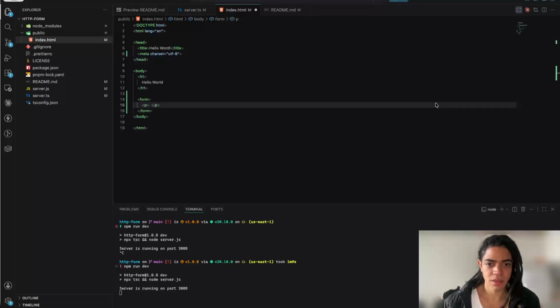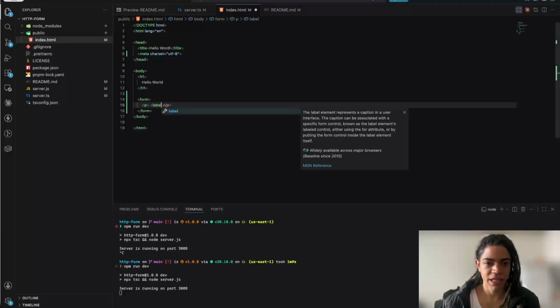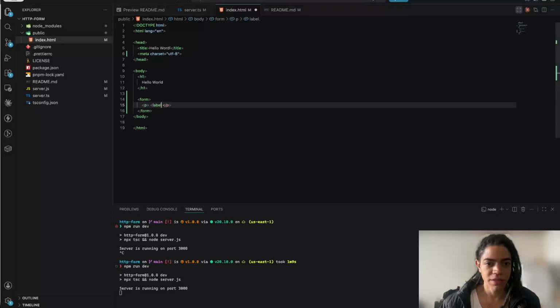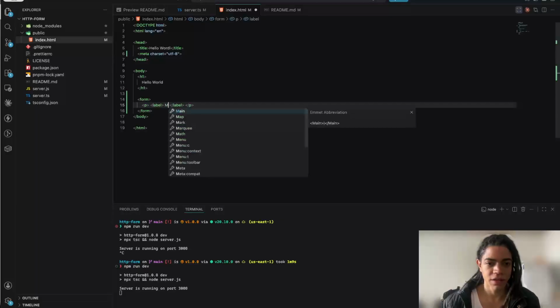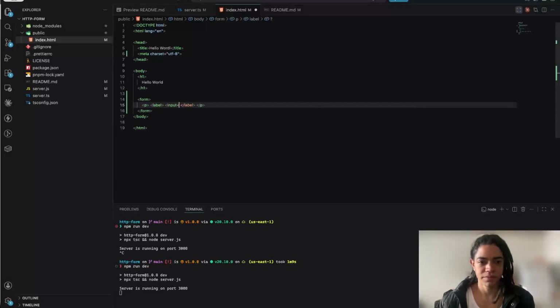And the label text and control itself go inside the label. The label elements go inside the control element here, and in this case it is the input, right?